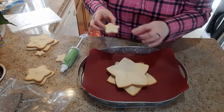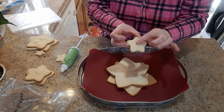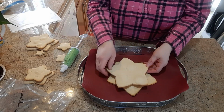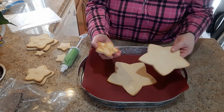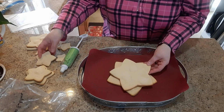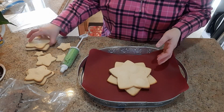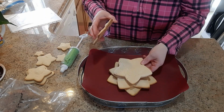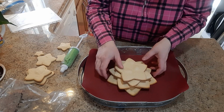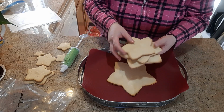And this, I got more with the bubbles on them than I did the complete flat one. So I decided I'm not going to do that. That probably would have looked really nice, and the recipe definitely gives you enough of that. But what I'm going to do is just stack them like this. So it's just going to be a layer like this. It's still going to look really nice and it's still going to look like a tree, but it's not going to be tilty.